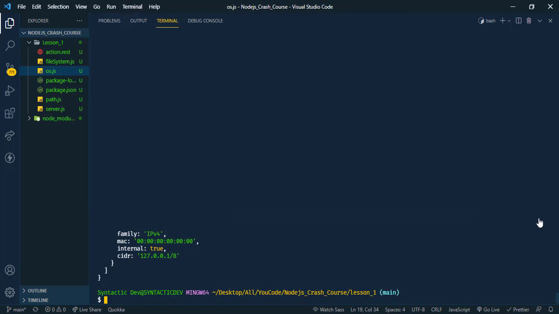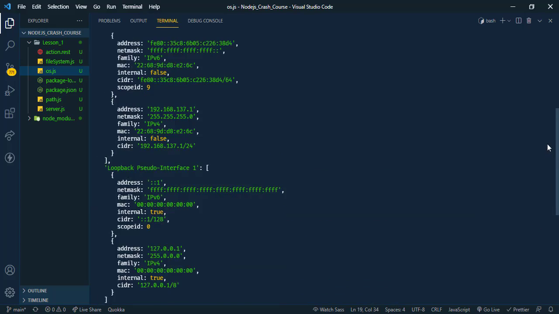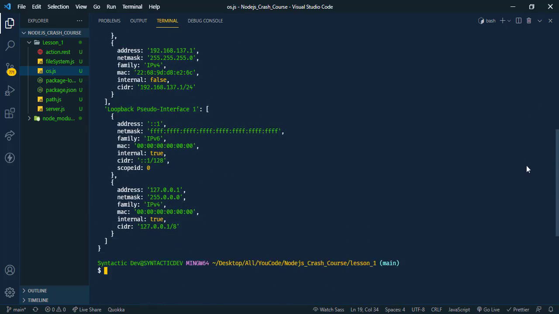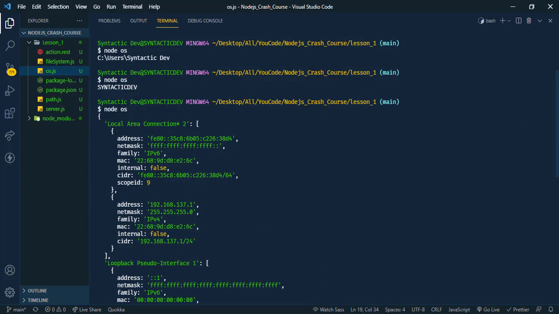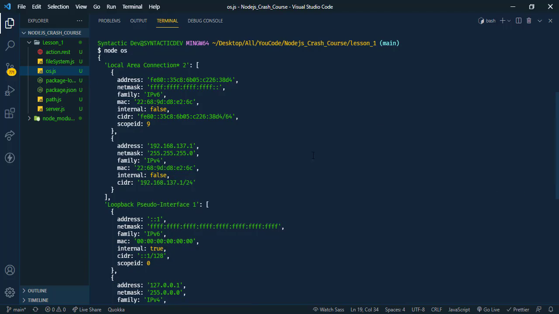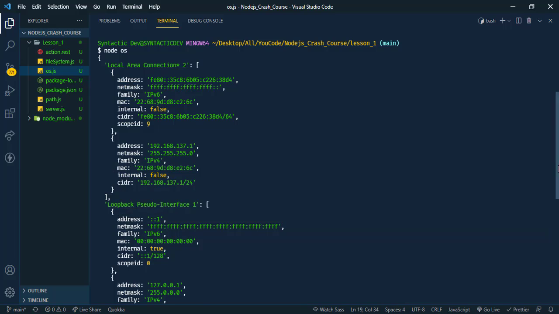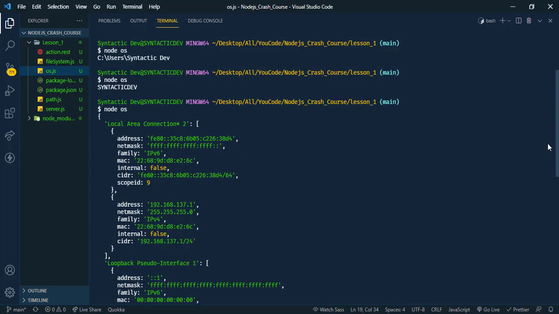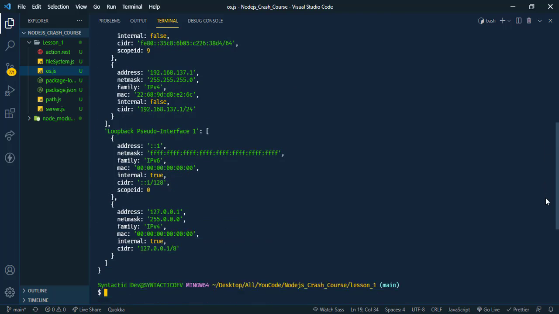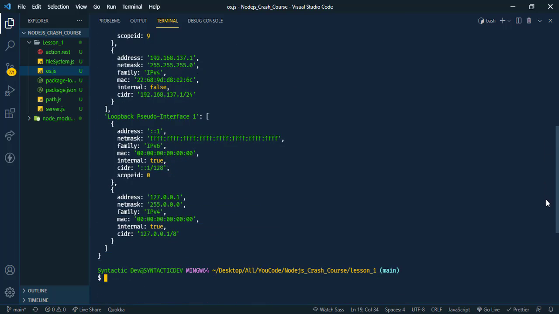As you can see now, this is the network interface right here, and this is the local area connection, and this is my address, and this is the MAC address, and so many other things I cannot explain, but these are what the operating system shows on the network interface.